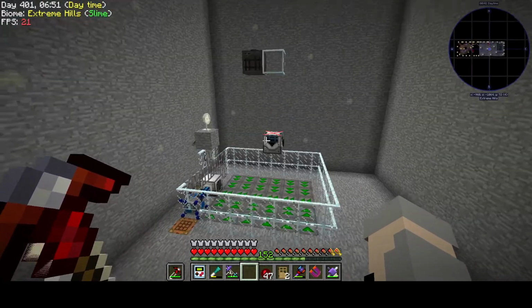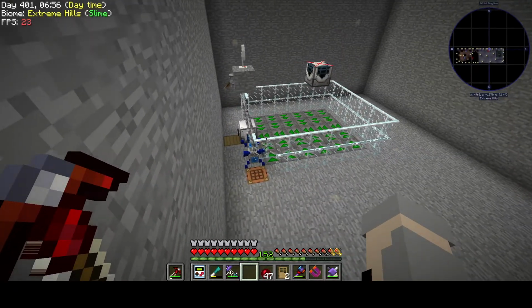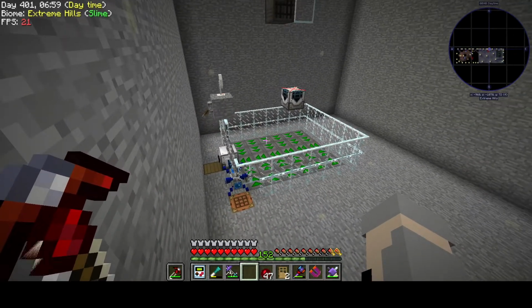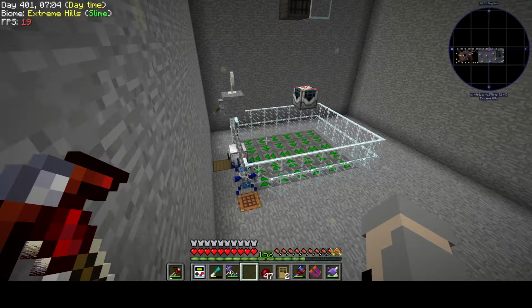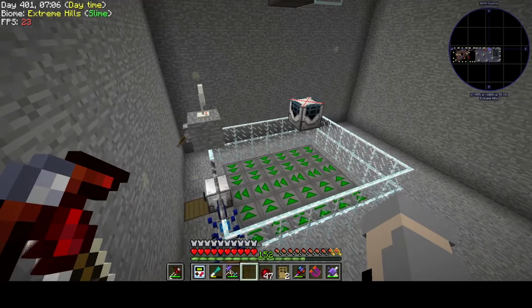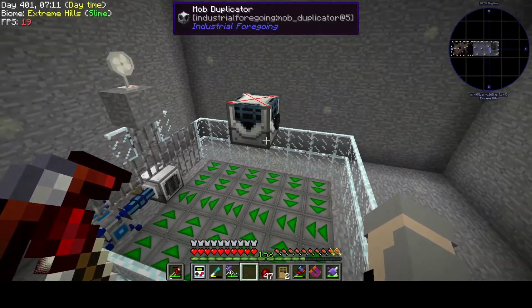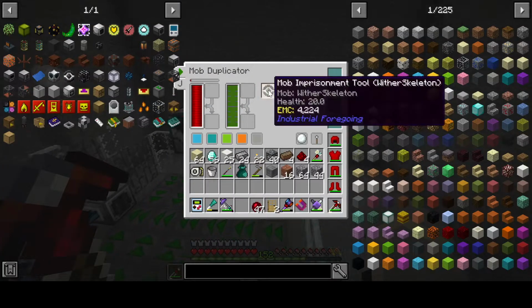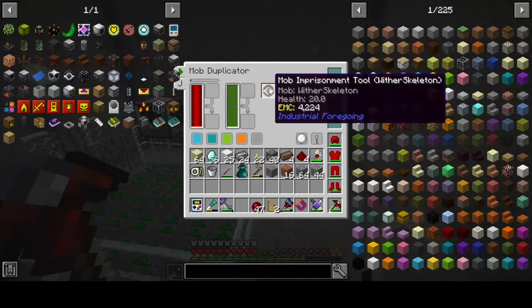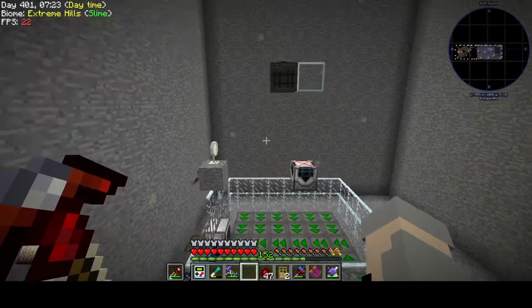Okay, so now the only spawning space is right there. So this is my simple little wither killing apparatus, or wither skeleton killing apparatus. I have this mob duplicator, which has a mob imprisoned wither skeleton. That's what requires the fluid essence.